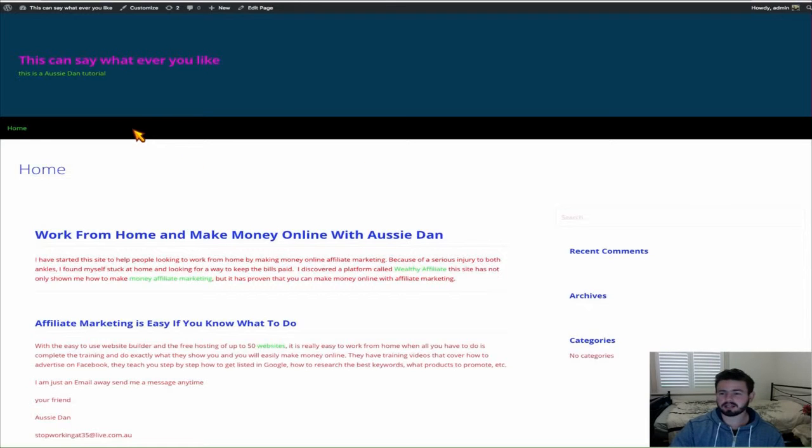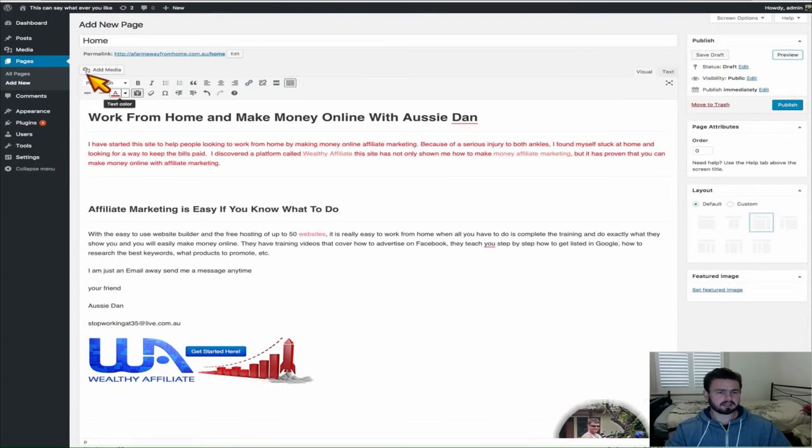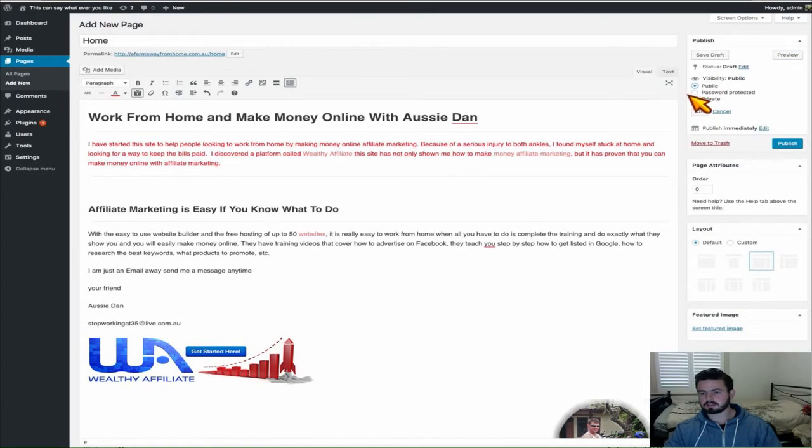So I'll go through now how to set up your menus. In your menu bar here, when you add a page, it usually automatically updates the menu bar. You can stop that if you like, and you can clean up your menu and have drop down menus, and I'll show you how to do that and use your widget bar and all that other stuff. So we'll go back to our WordPress editor.